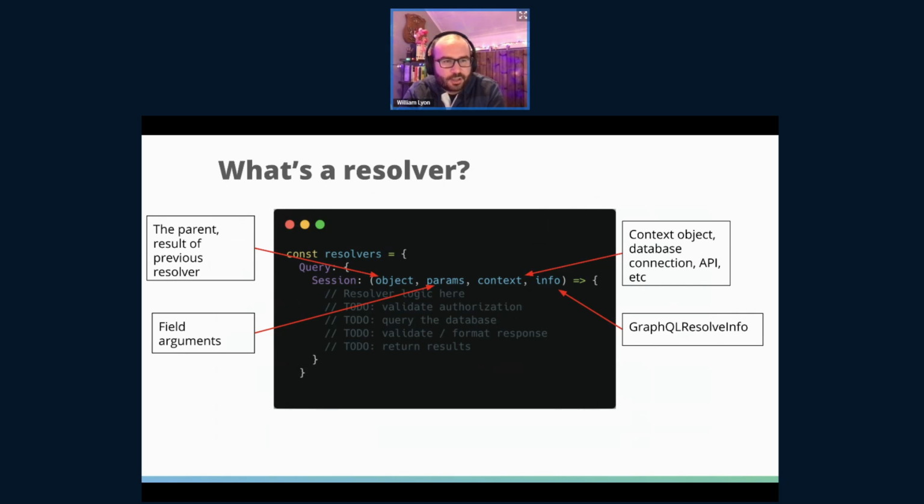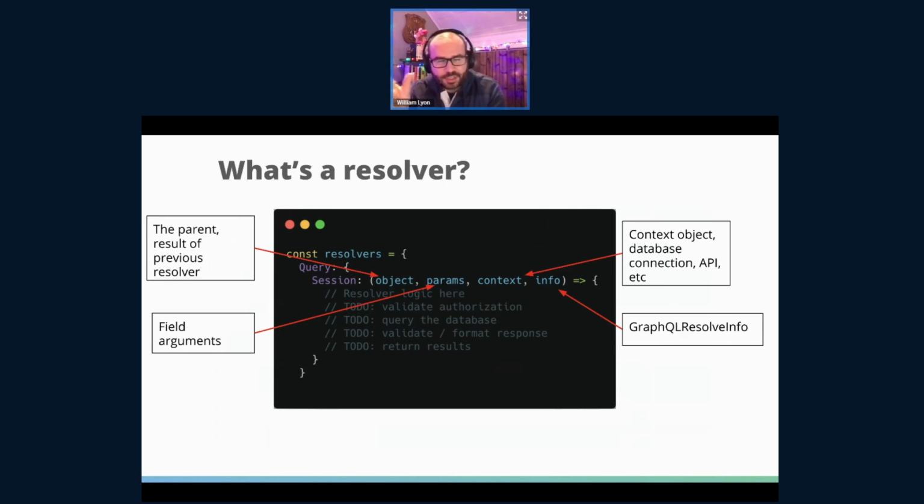These are the field arguments. So if we've passed in any arguments to the current field that we're resolving, those will be available there. This is common if we're doing something like pagination and we have a first or offset parameter, or if we're doing some filtering, something like that.